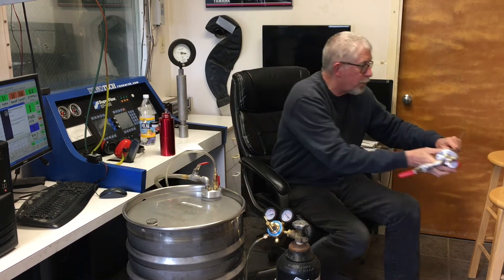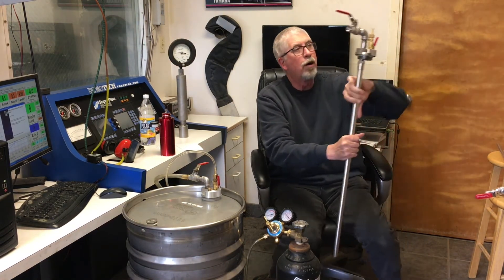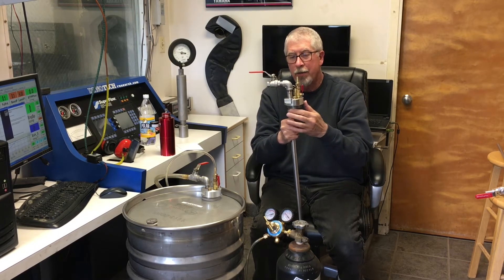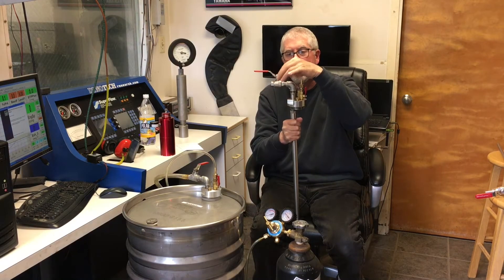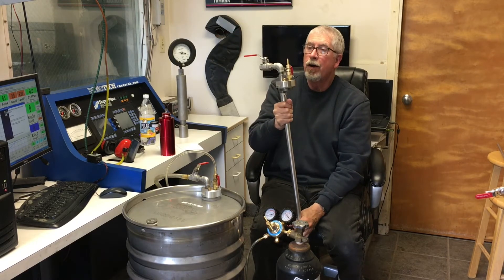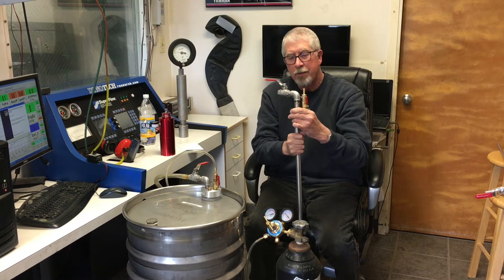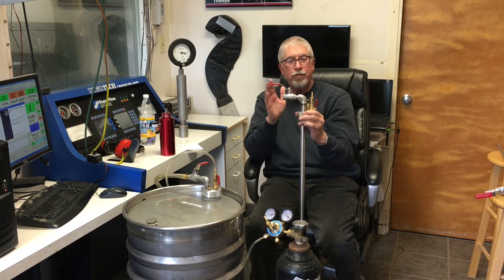The other unique product that they've come up with is a real high-flow drum preserve unit. This particular one is all stainless steel, and what they've done is eliminated the 3/8-inch pipe fitting valve and gone to half-inch. This was done to take care of people that wanted to deal with more viscous fluids like oils and syrups, and also for people that need high volume of gasoline for dyno testing.